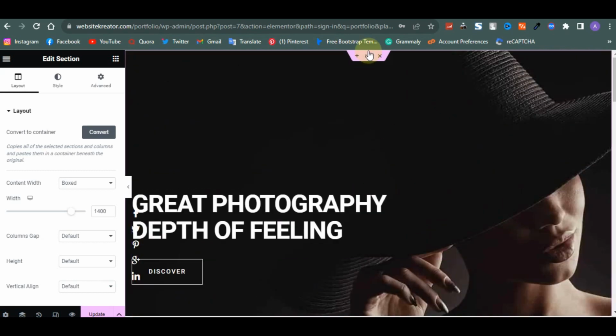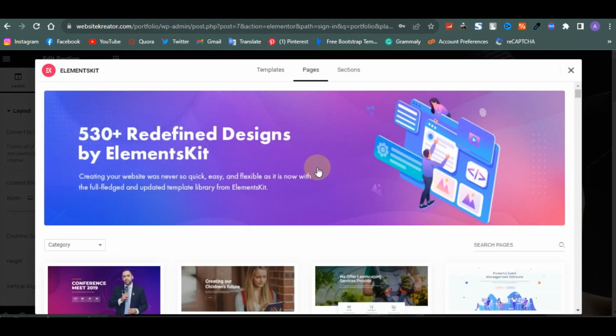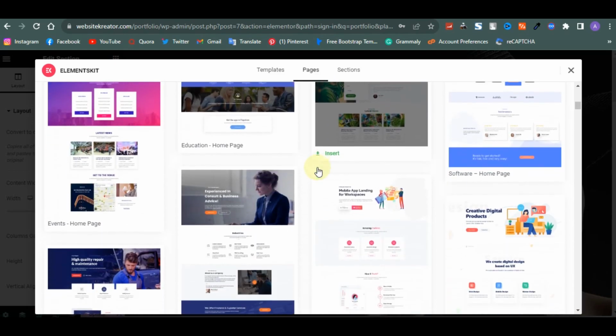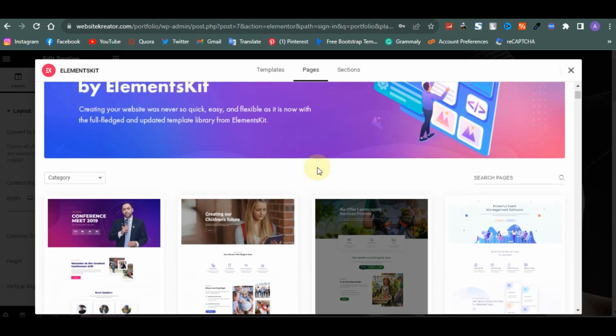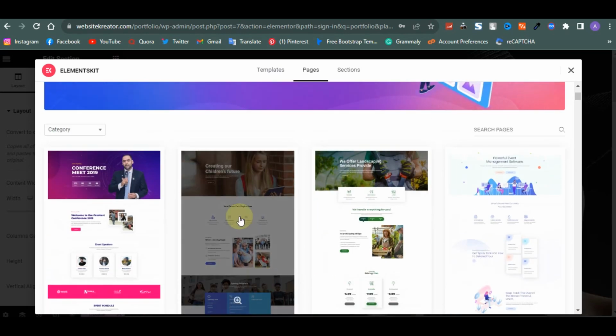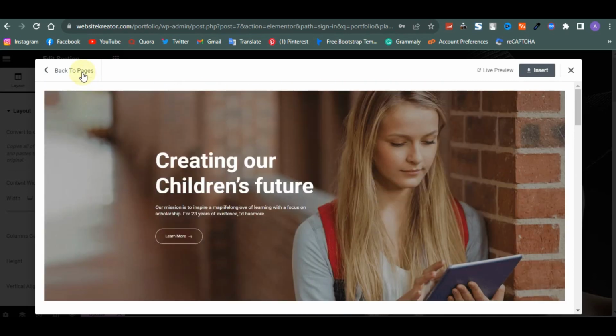So what you can actually add to this is a menu. You can come here, click on the elements kit, and then look for a menu that is still okay. So let me look for a menu. Let me see if I can find any free menu I could just use. So let's see.